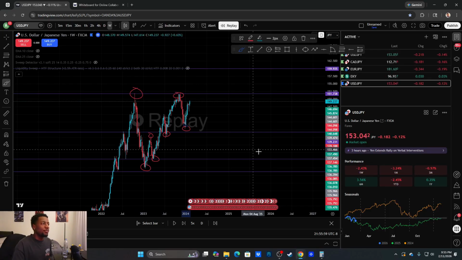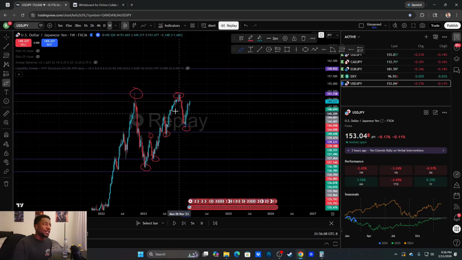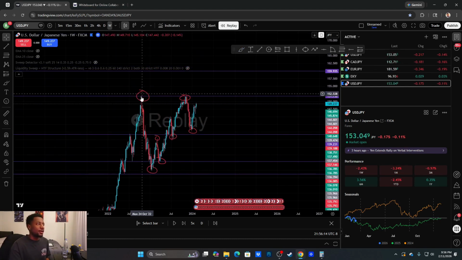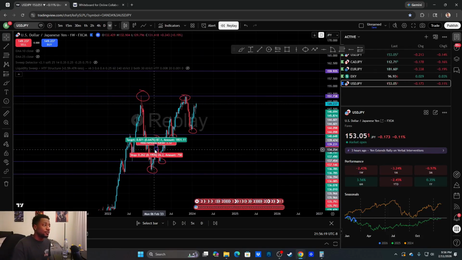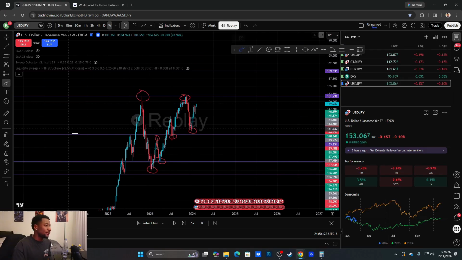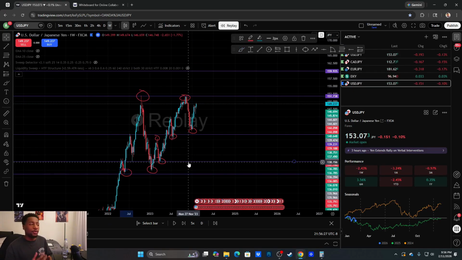And then I'm marking where I see price turn around if it happened consecutively, at least twice. If it happened twice at this same level, then I'm going to mark it as a level. But I'm not marking just any random turnaround zones. I'm not doing that. I'm marking right here, where price turned around twice at this zone. Right here, price turned around twice at this zone. Right? That's how you mark up your weekly zones.